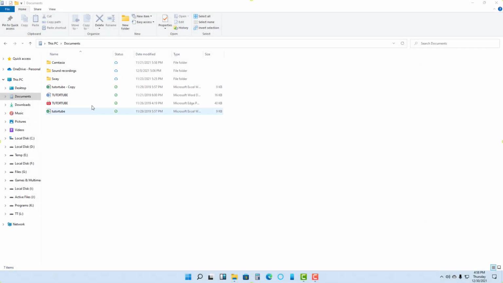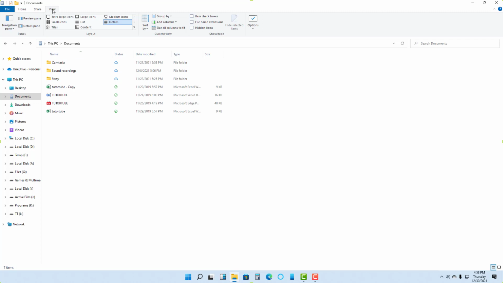So over here you can see that I got a bunch of documents in my Documents folder. By default, you do not see an extension of these files, but they are in a certain format. So if you want to see their extension and be in control of the extension, what you can do is go onto the View tab at the top while you're in File Explorer, and you will be able to see the option called File Name Extensions.